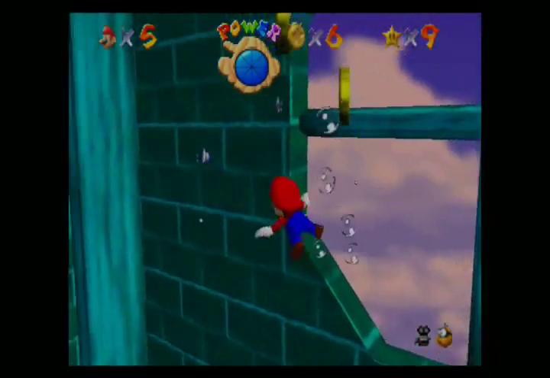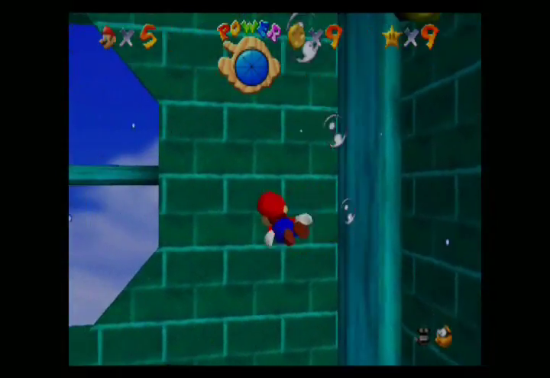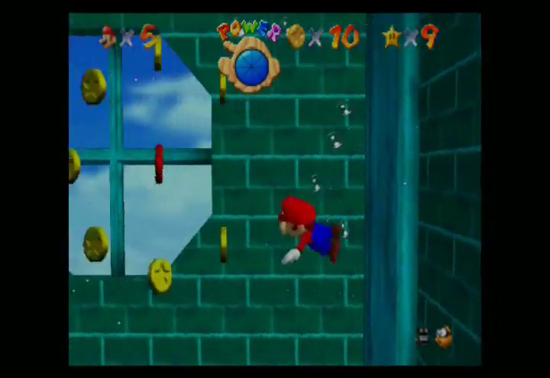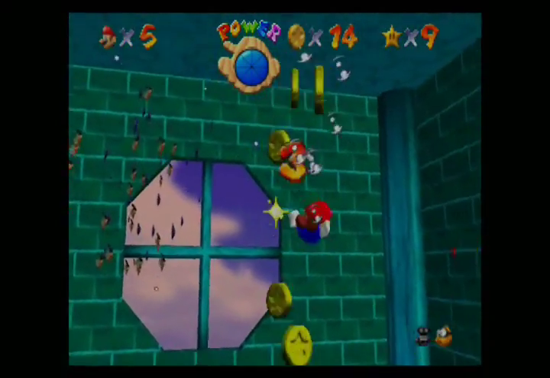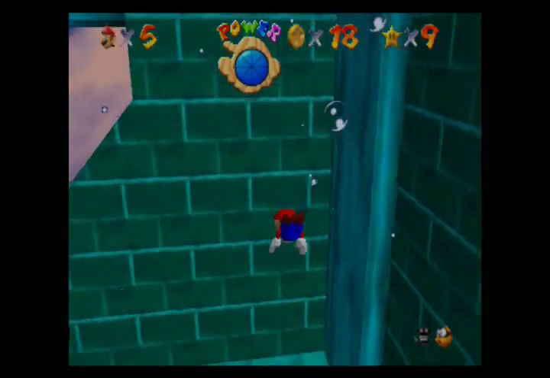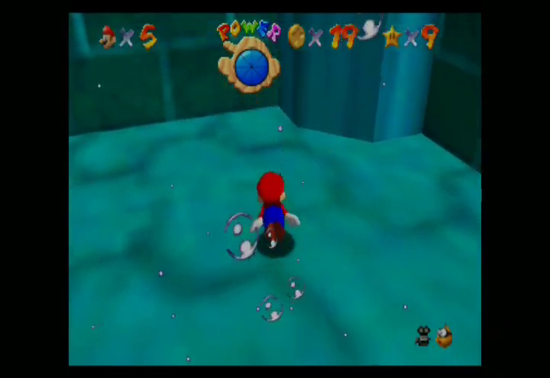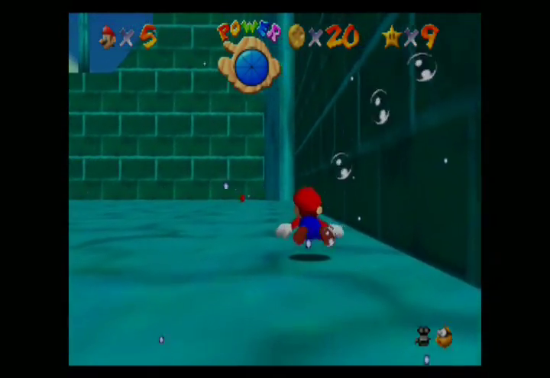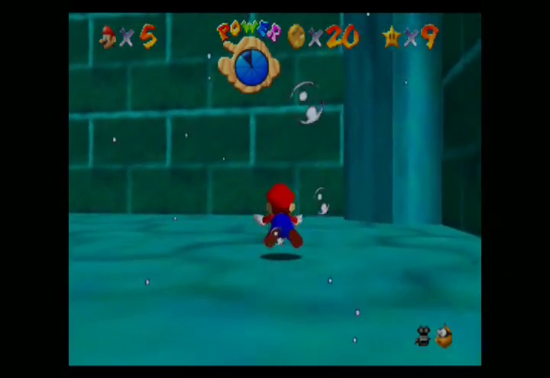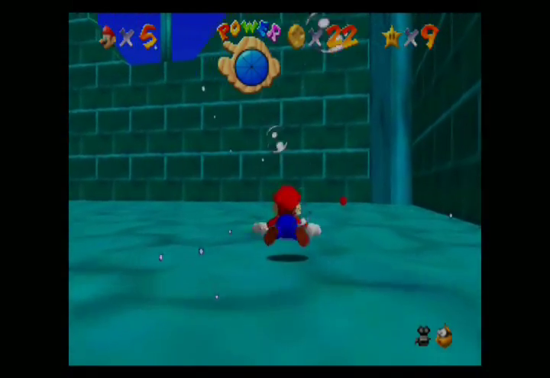And listen to this music here. Just take a moment to listen to this music. You hear how peaceful this music is? That's basically the underwater theme for this game. Like, all the other Mario games have underwater themes of their own, but this one right here is just, oh man, it's so good. It's such a great underwater theme for this game. It's probably the best one out there. I mean, the other underwater themes in other Mario games are pretty good themselves, but this one, oh my god, it's so peaceful.